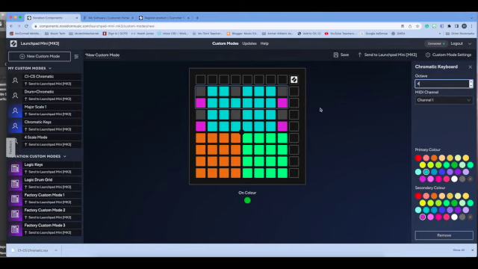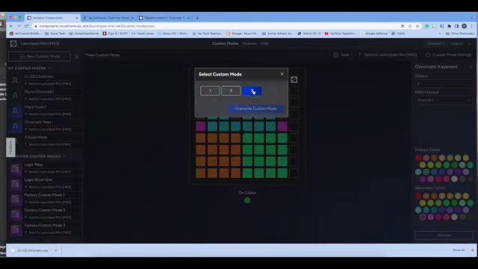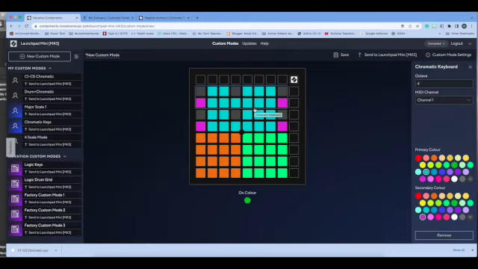And so now I've got drum grids on the bottom, I got my chromatic keyboard up top, and I'm going to send this to my Launchpad. I'm going to overwrite custom mode number 3. And that's one of the limitations of the Mini, is that you only have 3 custom mode slots. Later, when I talk about the Launchpad X, you actually get 1 additional slot, so you have 4 custom slots you can use. With the Launchpad Pro, you actually get 8. So the Mini is limited in that way, but I think it's still super usable for a really affordable price.